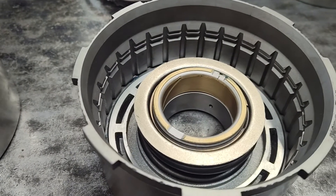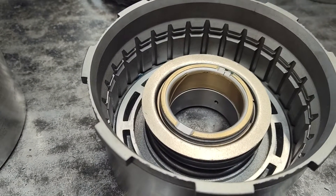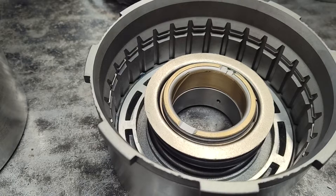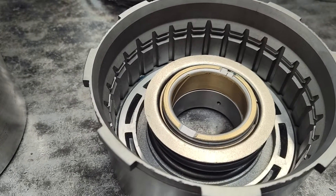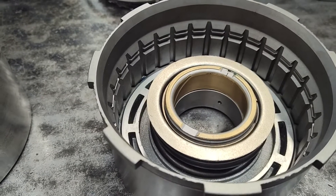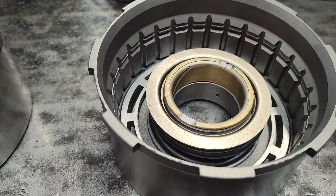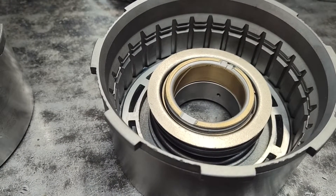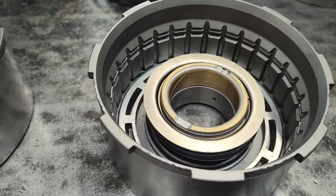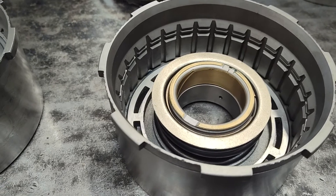On a performance unit, I like six frictions. The key thing with the six frictions is you want to have the 78 thou thick steels. It's okay to run the 60 thou thick frictions, but I prefer the 78 thou steels, and I also prefer the full-size pressure plate. I know you can get these kits that have 60 thou steels and a thin pressure plate — don't do it. I know they try to tell you it's choline and this and that, but that's not going to help in my experience, and I've never really been a fan of choline.